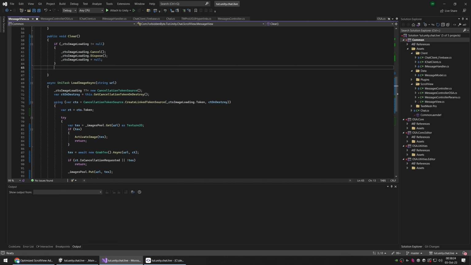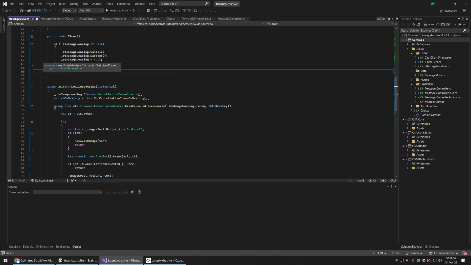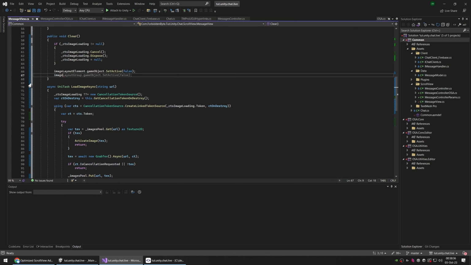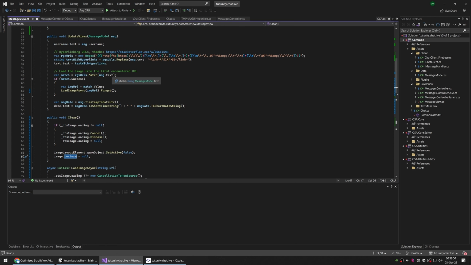And we deactivated the image. Okay. And just setting the texture to null, so we won't be referencing a potentially destroyed texture or one that could be destroyed at some point.